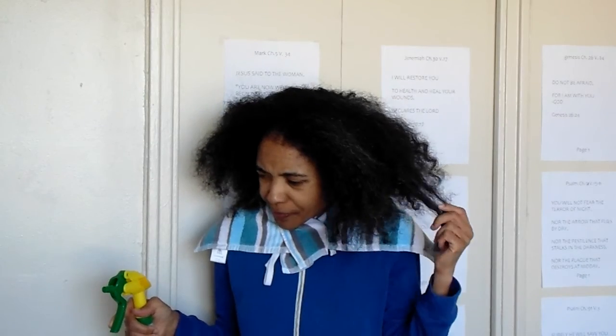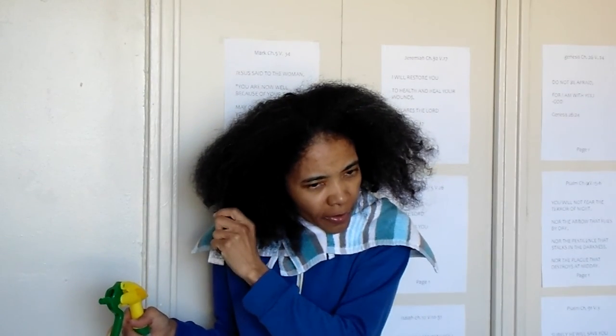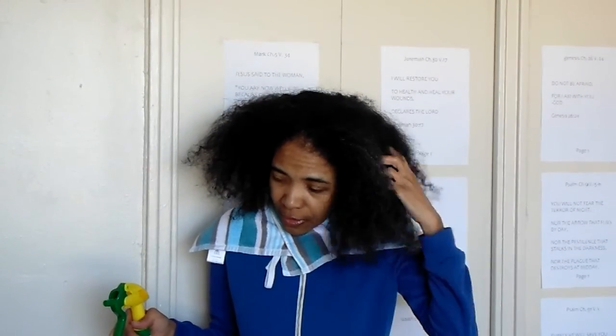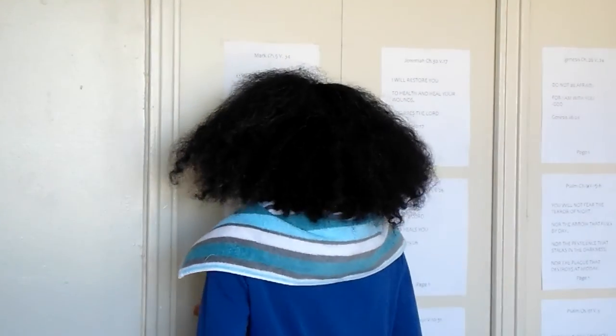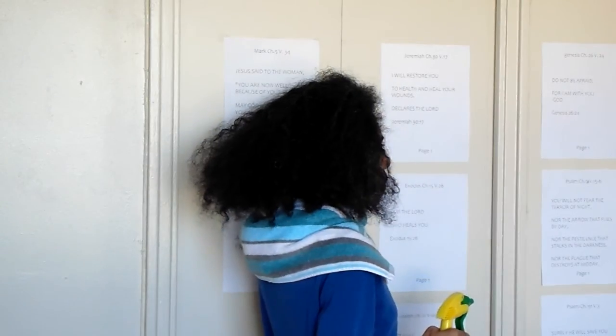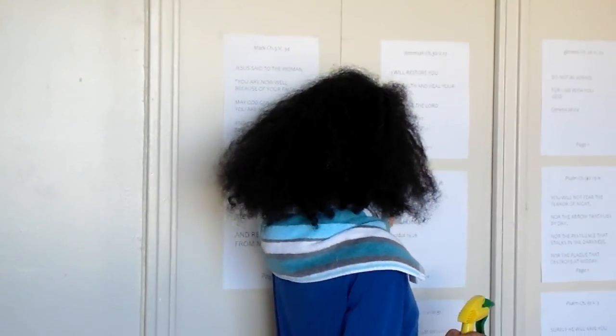Oh, and by the way, just in case — I've been applying coconut oil and olive oil to my hair, not to let it grow, but just because it's healthy for you. So it looks really short right now, but it's actually quite long. When I use a flat iron on my hair, it comes out here.